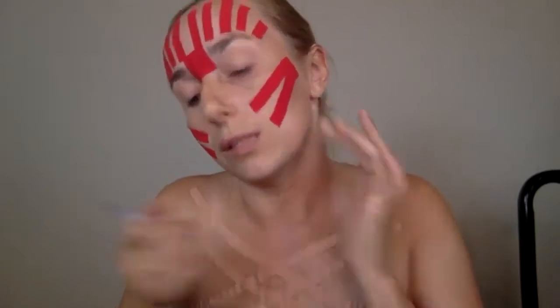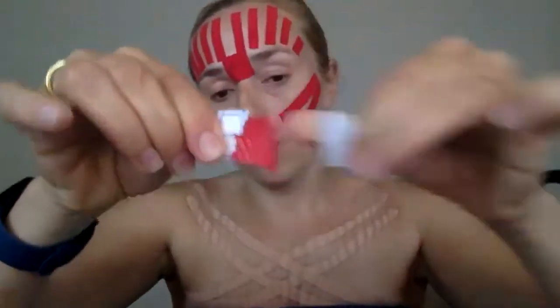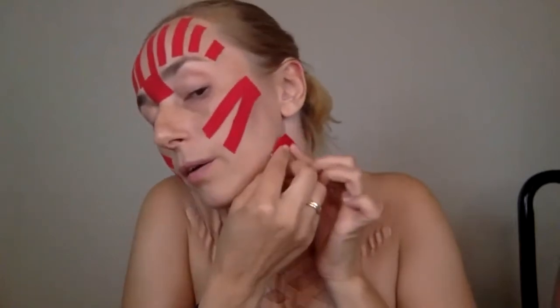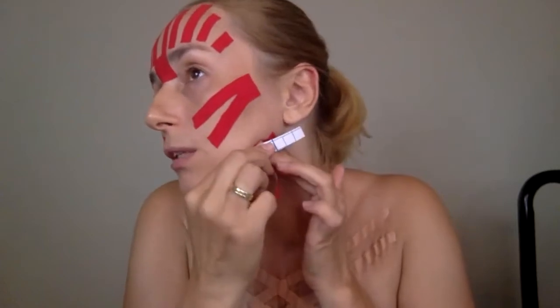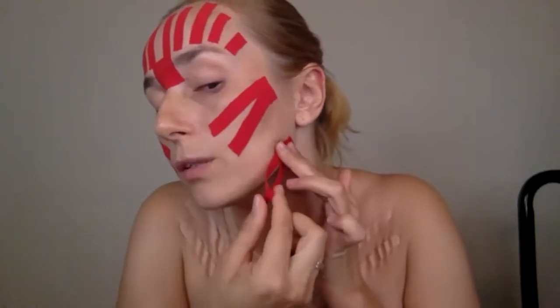Okay, so look at your jawline and see, okay, I want it a little bit back, right? I want it this way. So find how you're gonna pull it, okay? Free the anchor from the paper. Apply the anchor with no pressure, with no stretching, nothing, okay? Let it stick. I always start from the top. It's easier for me. You can start from the bottom, it doesn't matter. So I'm freeing the top one first.